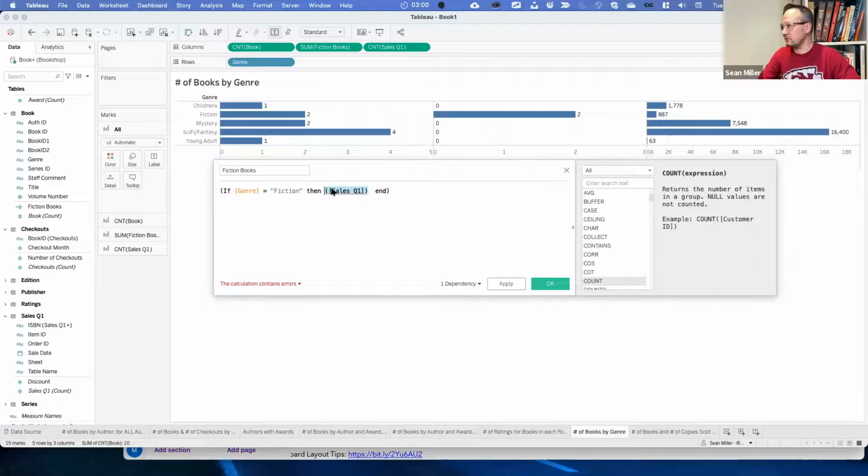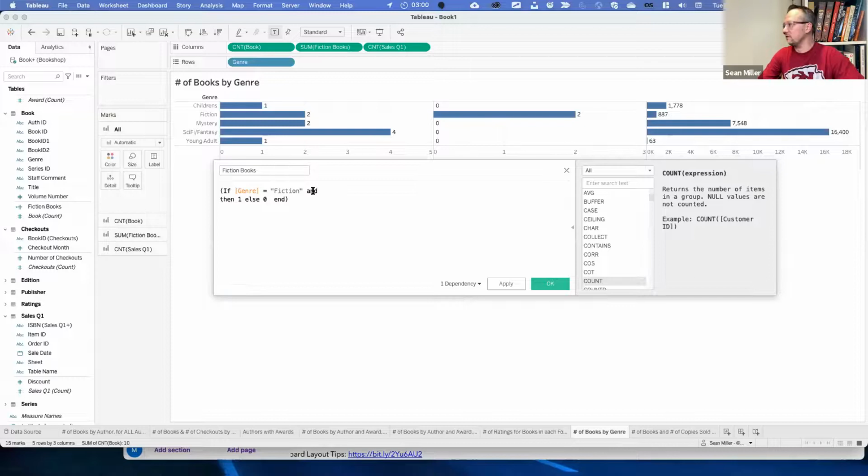So we're actually going to go back to then one, else zero. And we're actually just going to AND this with a non-null true statement.